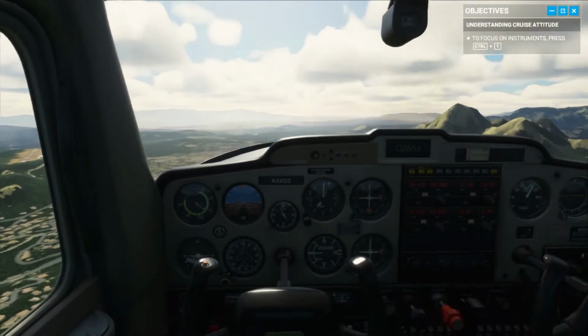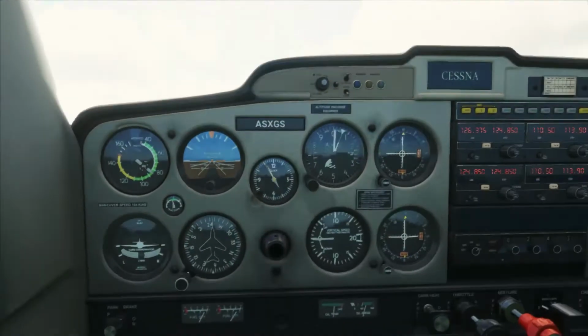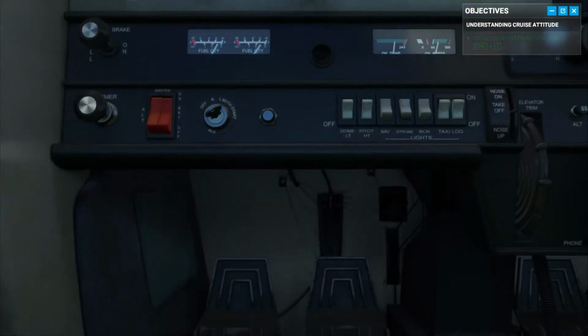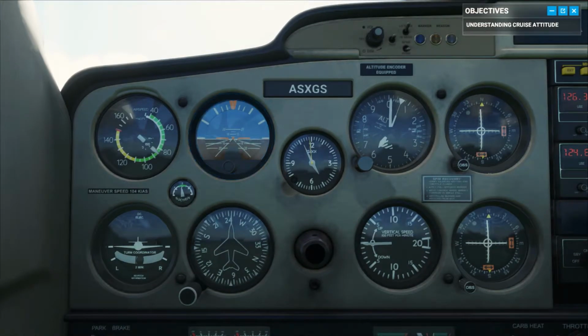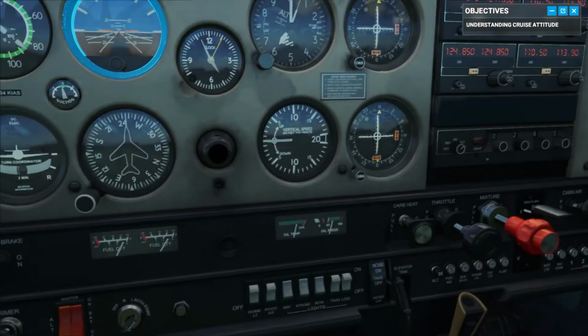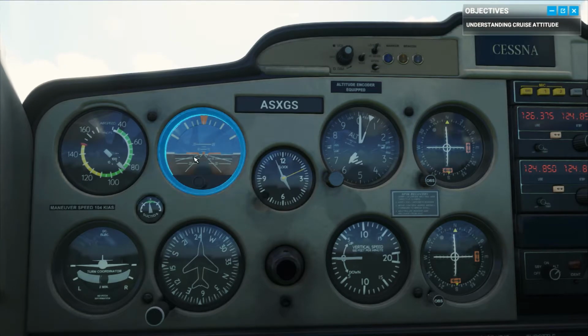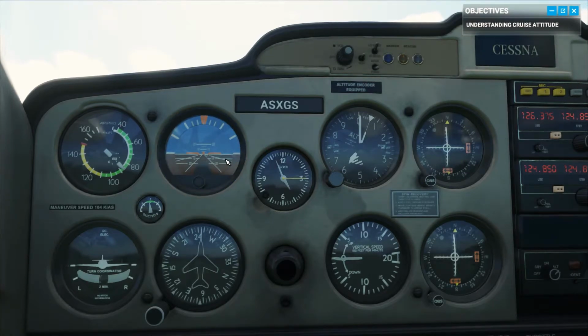Sure. We will try to read on the instruments. Take a look at the attitude indicator. As the name implies, it shows your current attitude. The white line is the horizon, with the sky above and the ground below. That orange element in the middle, aligned with the horizon, that's your plane. Oh, that's the plane. Just like we saw outside, our current attitude reads pretty much straight and level.